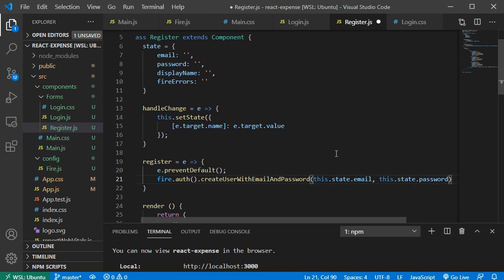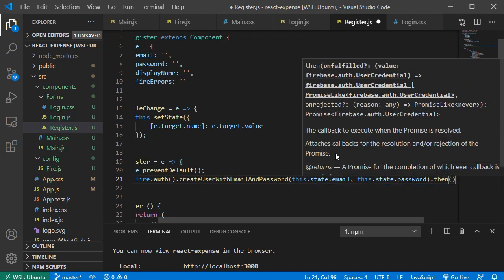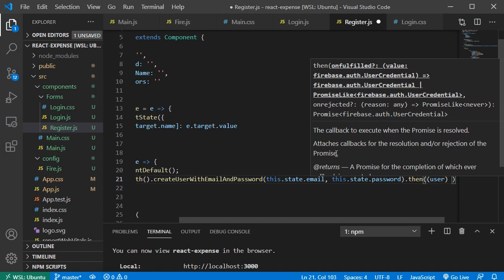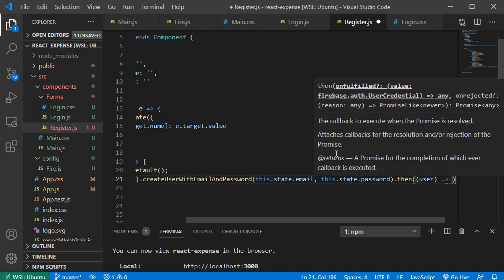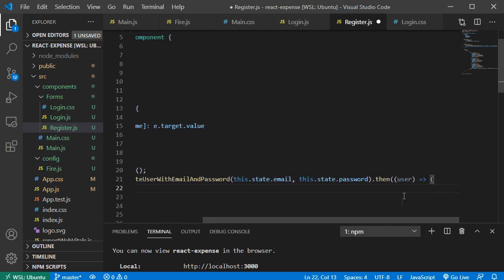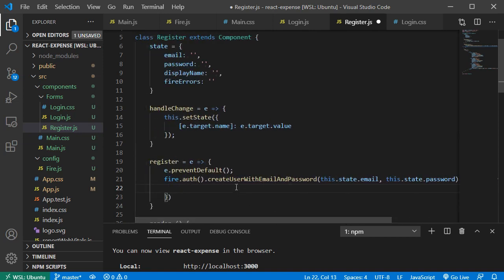And then next we have .then, so we have user as a parameter here, right? This is an ES6 function. Here we see we create the user, and then we get the user function, and the user is the parameter. So we have a variable which is currentUser, and we assign the current user to this variable.